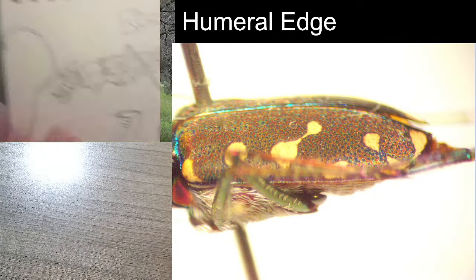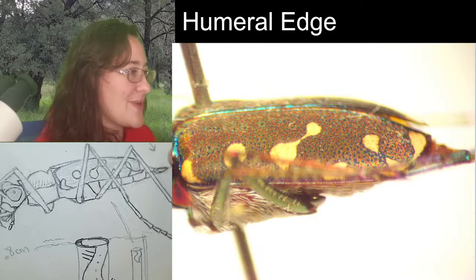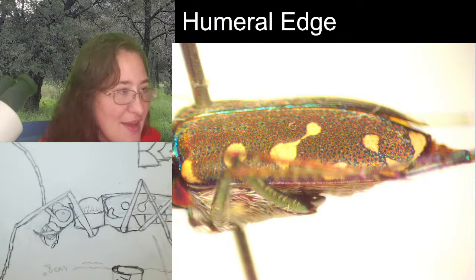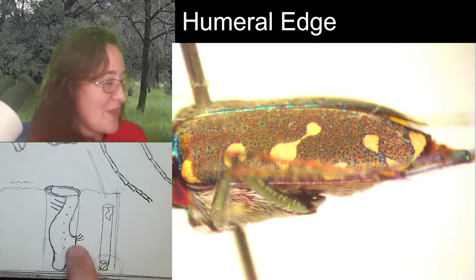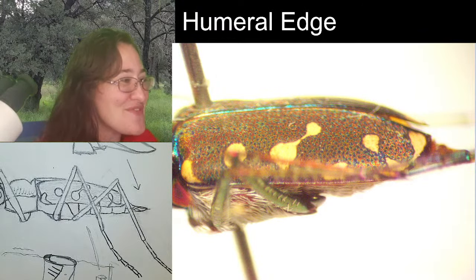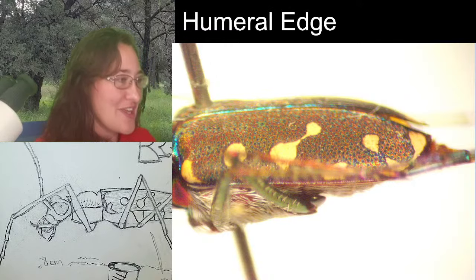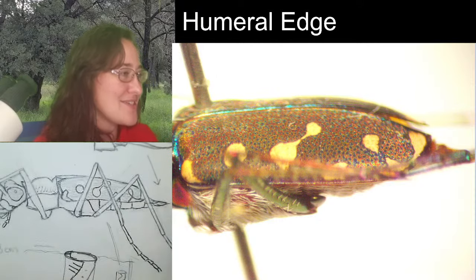Let's see, oh, you know what, maybe I can do it this way. No. All right, so this is my friend the tiger beetle here. I love the grubs and their funny shape. I wish I remembered the name for this little hook. This is one of your favorites so far. Aw, yay! That's so good. We've done a couple of tiger beetles, but I personally also think that this tiger beetle is one of the best. I think that the legs turned out really well.